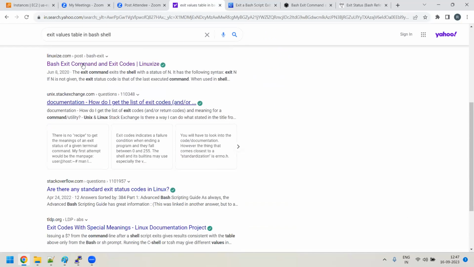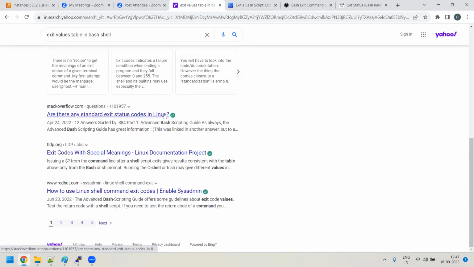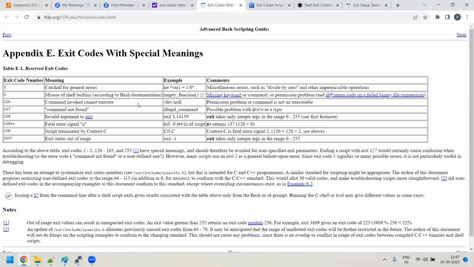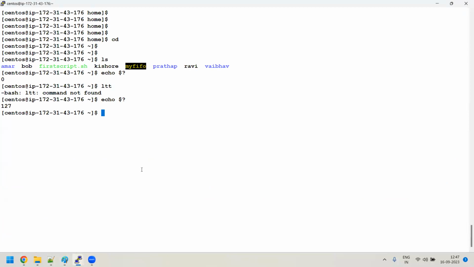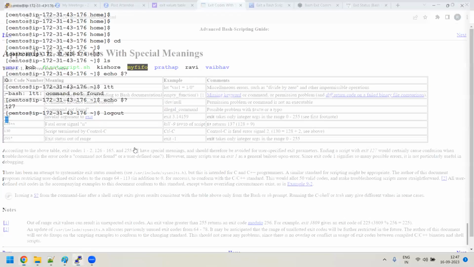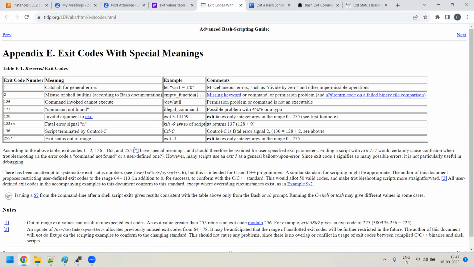Rajesh, quick question. If I want to exit from the command line, should I enter any numeric value or just exit? Sir, come again. Now I'm working on a command line, and if I want to log out, should I press exit or any numeric value? Exit, sir. There is no numeric value for it. No, not required. You can do exit, or I can press Control D. See, you'll come out. That's a shortcut; you're just generating a signal to kill that terminal. I thought there was a numeric value.